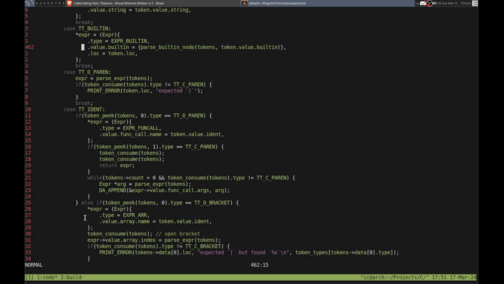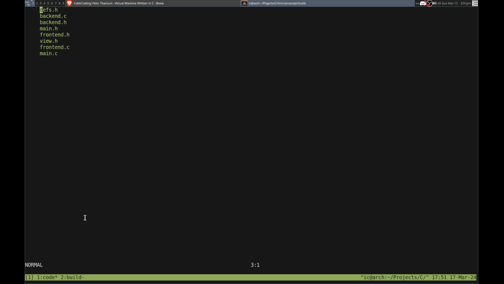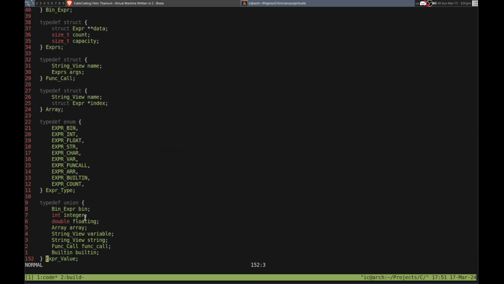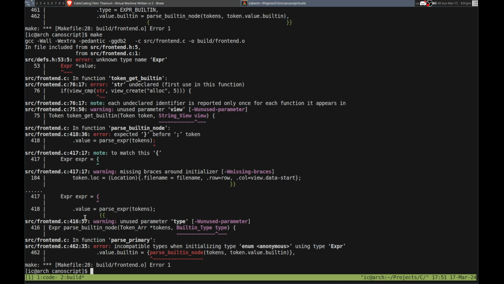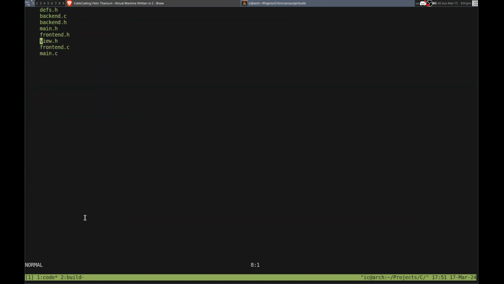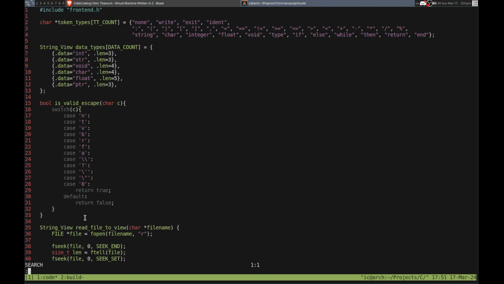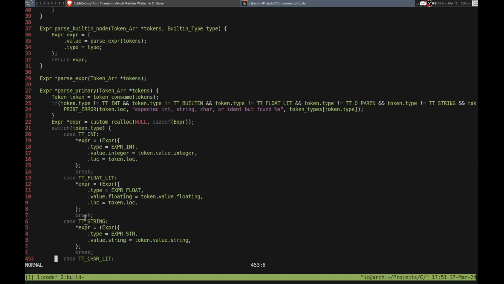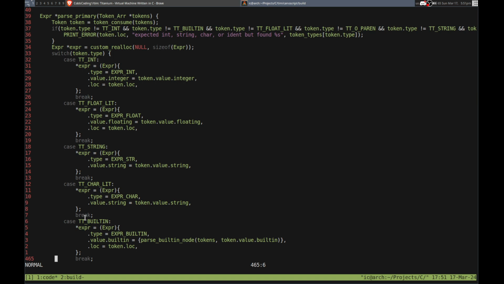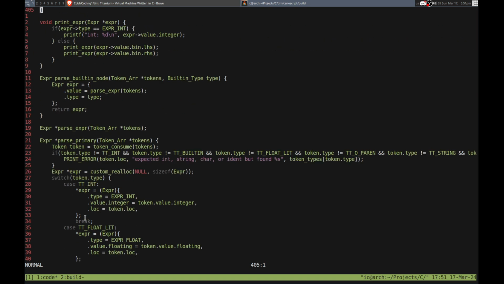Shoot. Okay, what is that? So the expression. Shoot, I set the expression value. Yeah, expression value. Built-in. Wait, no. Why does that not work? Hang on. Value.built-in. Yeah, so there's actually two things that I set to it. So that's not quite right. Okay, so there's two values that we set here. So we have the value built-in. Wait, where's built-in? Returns an expression. Okay.